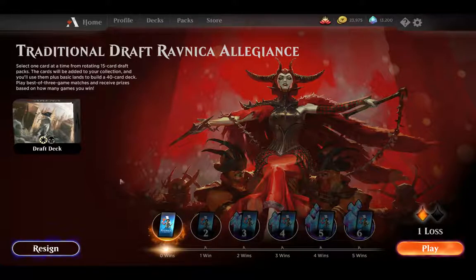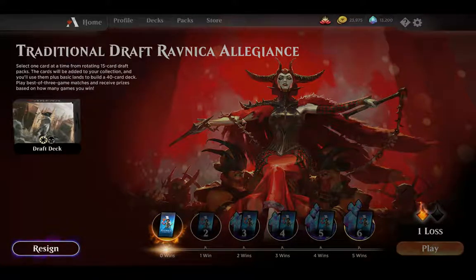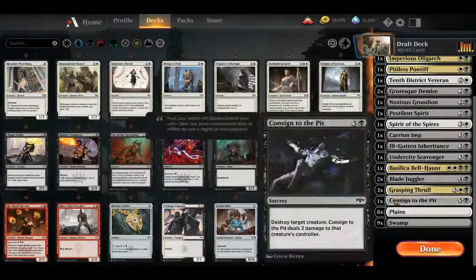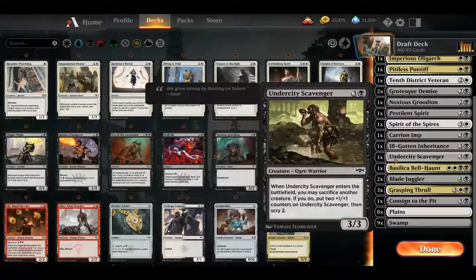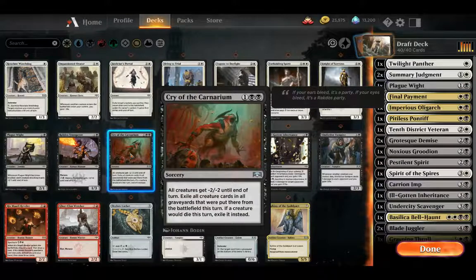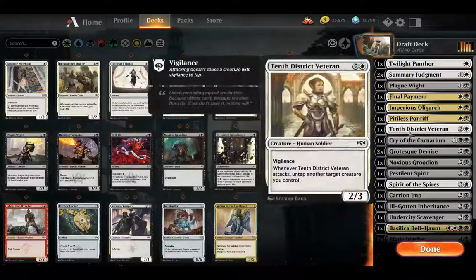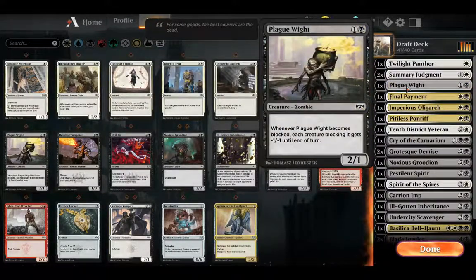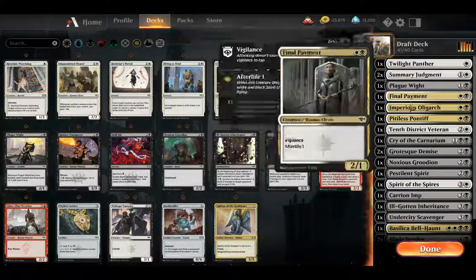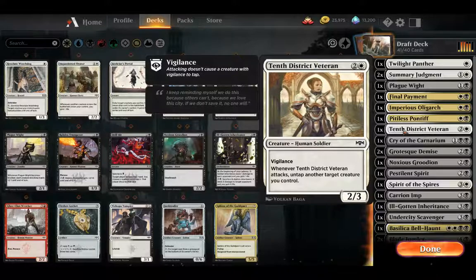Okay, looking at 0-1. So, you're about to see 5 wins in a row. Hopefully, hopefully. Let's check real quick if we want to make any alterations. One side of the pit, the Blade Jugglers, Undercity Scavenger. Do we ever want to play Cry in the main board? Is it good enough to play in the main board? You know, if you just 2 for 1 people, that is such a good swing.